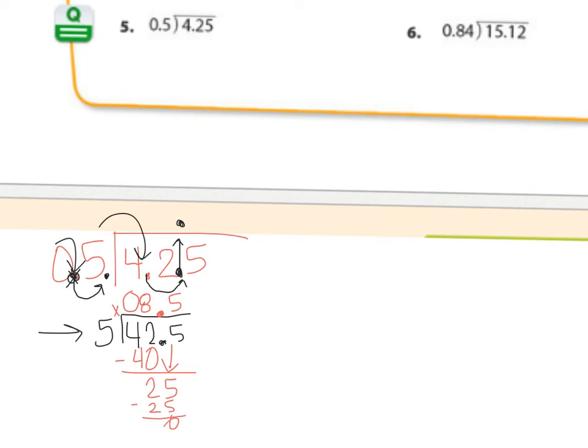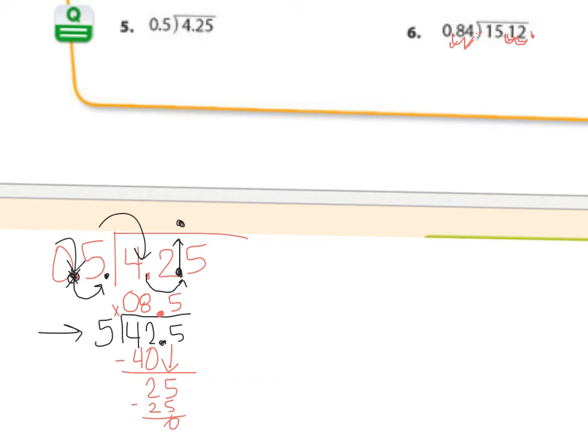Okay? Now let's do number 6. Write down the problem to number 6, and let's go ahead and move the decimal up here. So how many numbers do I have to go around to get my decimal to the end of the divisor? I have to go around 2 numbers this time. That means I'm going to have to go around 2 numbers in my dividend in the box. 1, 2. You can see I counted 2 by the number of humps. Okay, go around 2 numbers, and that put that number at the end also.